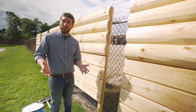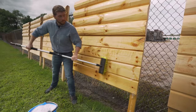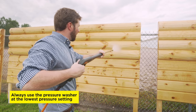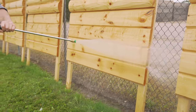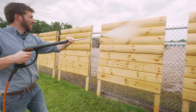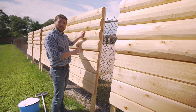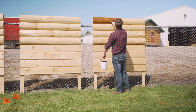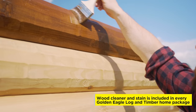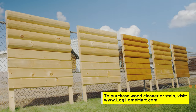You'll always want to read the directions of the log cleaner that you're using. For this cleaner, it calls for me to originally wet down these logs, and then I'll apply the solution onto the logs, working my way from the bottom on the way up. That prevents any streaking from occurring. Then as I rinse the logs, I'll clean them from top to bottom using the pressure washer with the spray nozzle at the widest point, making sure to keep spraying until all the suds go away. Although this looks like brand new wood, it's actually been accumulating pollen and dust. We want to make sure that the surface is clean so that all the stain sticks really well to it. We also have different log shapes and timber sizes here, because as we do this thorough testing, we want to see how the stain handles on these different textures and finishes. We'll run through our criteria and make sure it meets all the standards needed for it to become an option for our clients in the future.